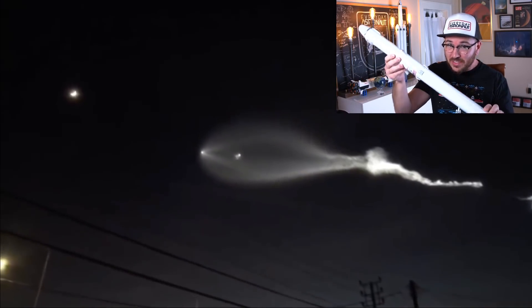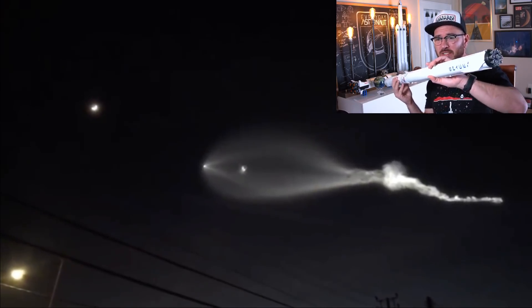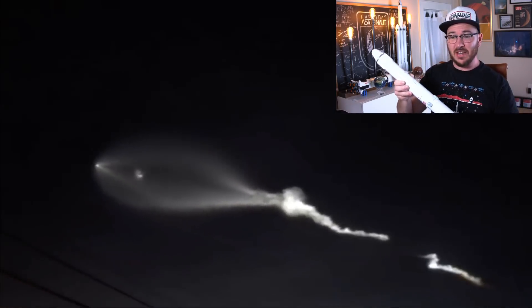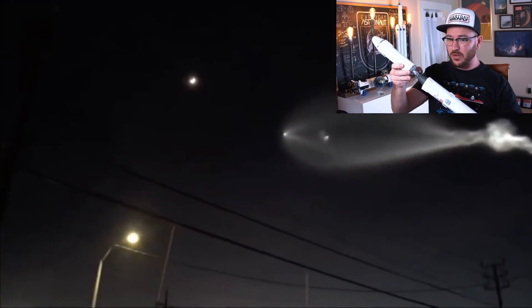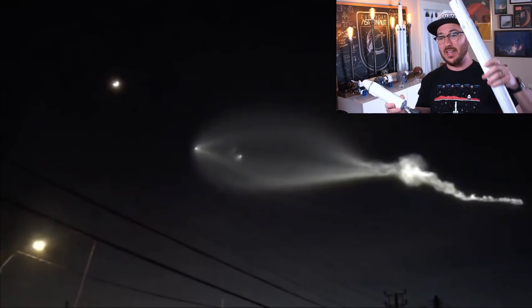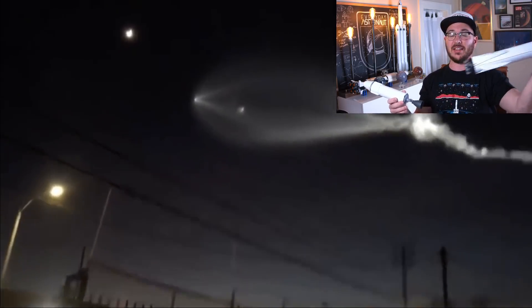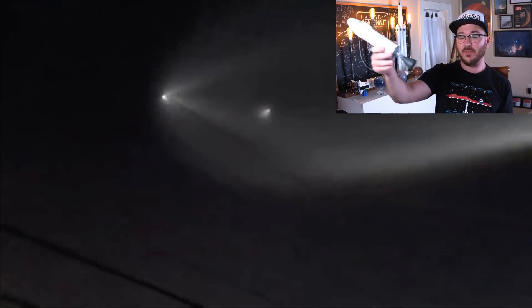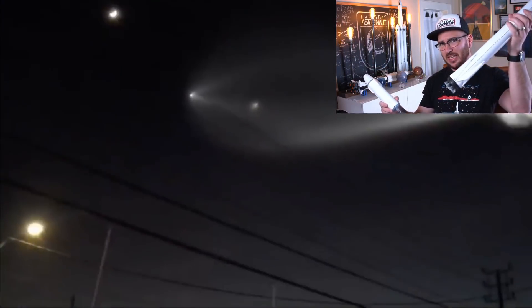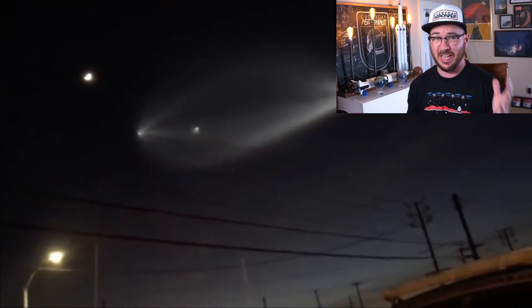These are, in real life, 220 feet tall — 70 meters tall. They have nine big, massive Merlin engines on the first stage. What you're seeing here on the footage is the separation of the first and second stage. So after about two minutes and 40 seconds, this first stage ends up burning up, almost out of fuel, and then it turns around and lights its engines. But the second stage continues off into space. SpaceX has been landing these, but this is one of the first missions in a while that SpaceX didn't end up wanting to land, because believe it or not, they actually have too many.